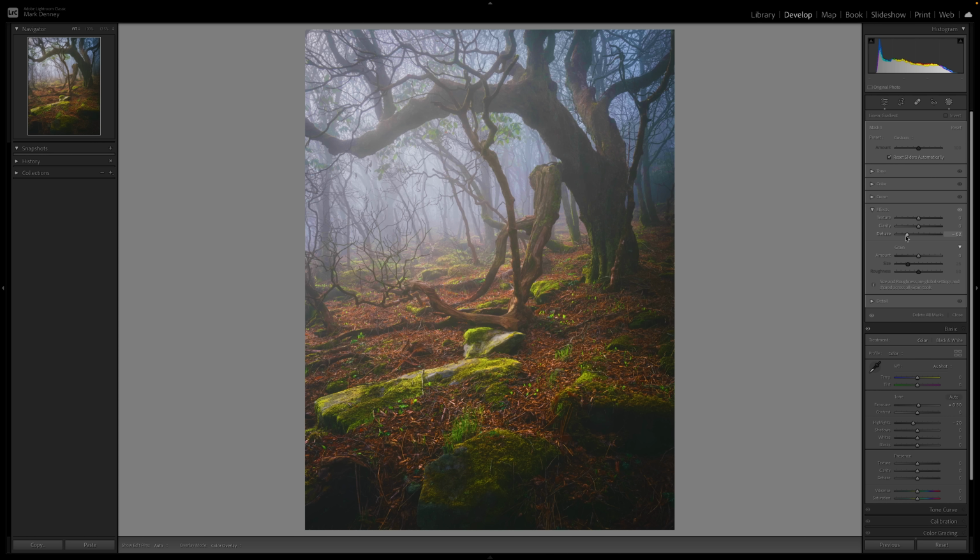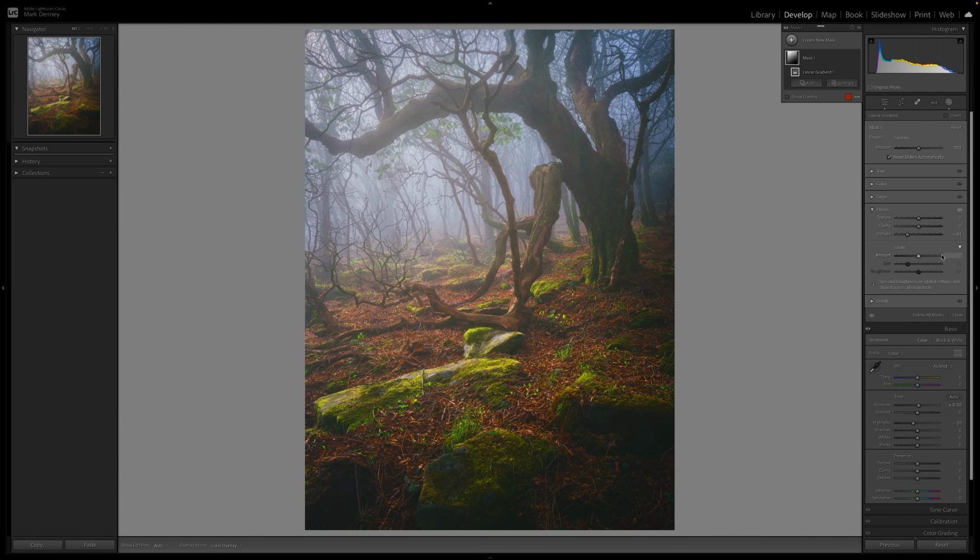What's really neat is I have it at -50 right now, and whether you're going -50 or +50, that's a big adjustment for dehaze. But what's really cool is I think going negative on dehaze is a much more subtle effect as opposed to going positive. I'll show you what I mean. So -50 on dehaze, and if I toggle this on and off, before and after, you can see it just really brought back, or even added more to, that beautiful fog in the background.